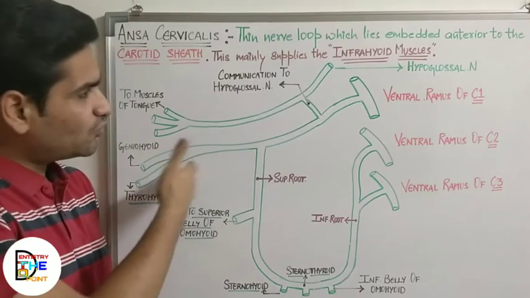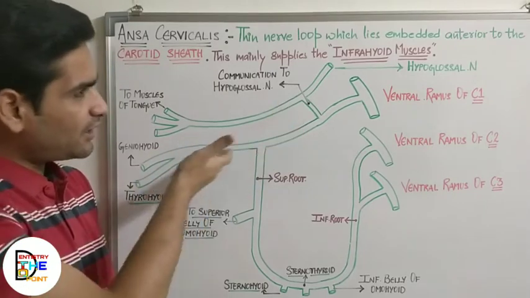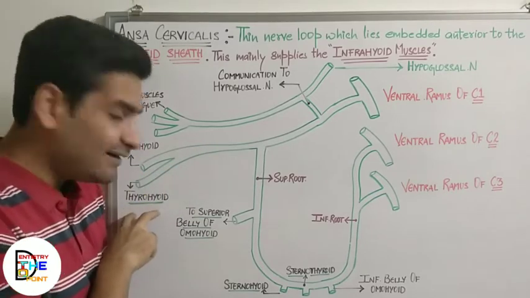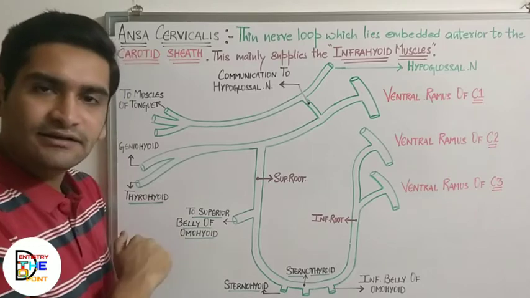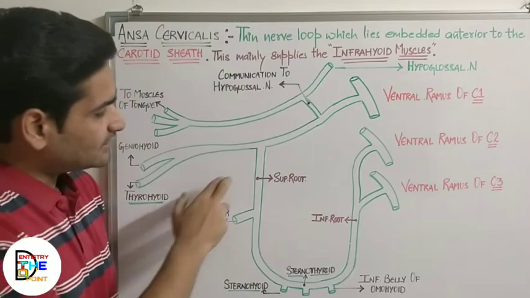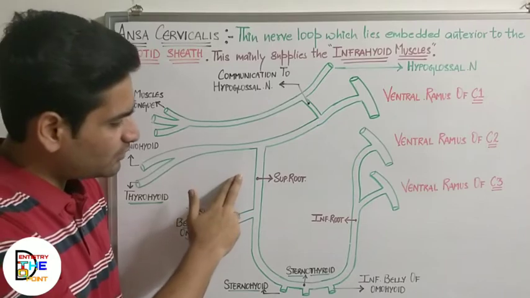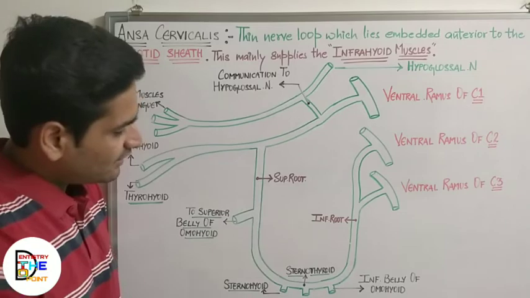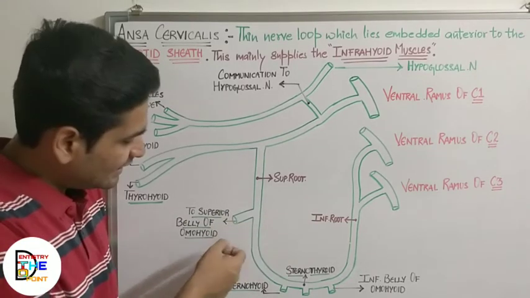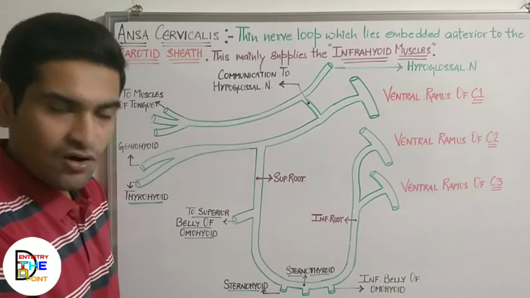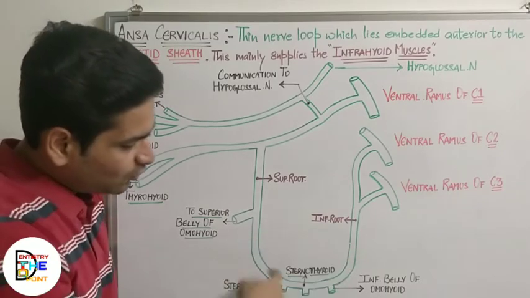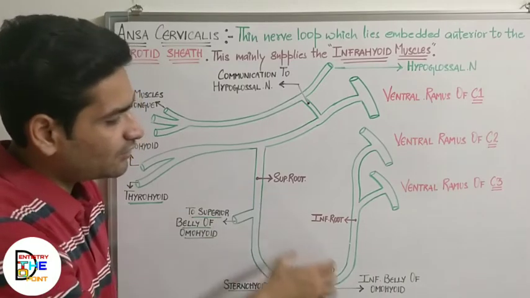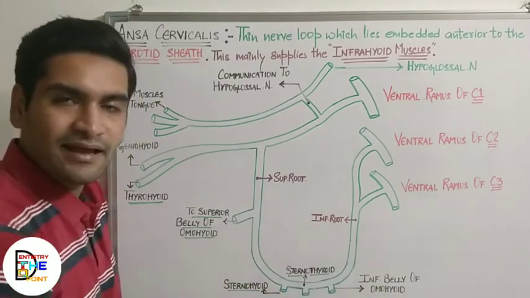So now before moving on to the superior root, the main branch of the cervical root number 1 is going to supply two muscles, that is geniohyoid and thyrohyoid. Now thyrohyoid is amongst the infrahyoid muscles. Now the main trunk of the cervical root number 1 is going to go downwards and form the superior root of Ansa cervicalis. It will descend downwards, and while descending it is going to supply the superior belly of omohyoid. Then again the main loop which you see over here is called the Ansa cervicalis. This is the superior root, this is the inferior root, this is called the main Ansa cervicalis.